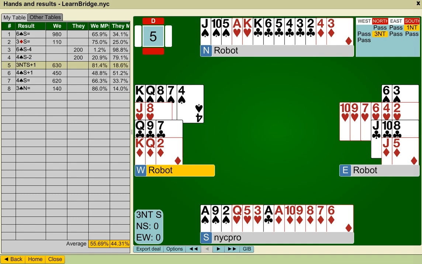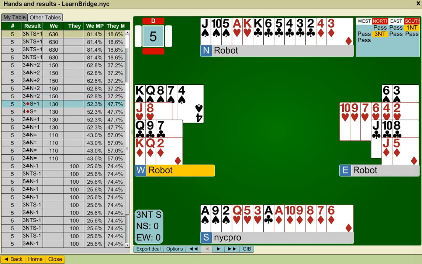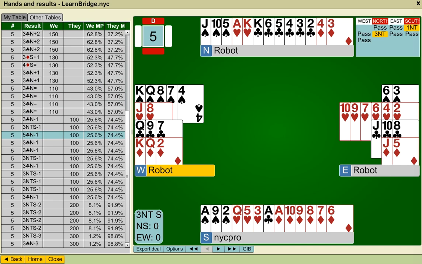The diamond suit is excellent. The spot cards in diamonds are very good. That's a plus in this situation. And if you opened one no trump, you got to play three no trump, and you made either 10 tricks, some people made 11, and others went down a few tricks.